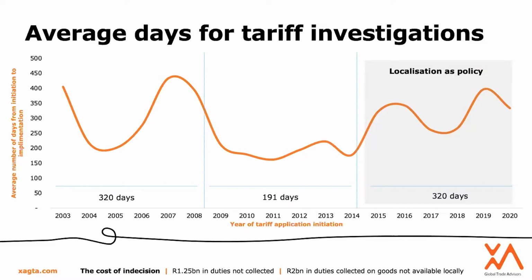And in that period, from then till the end of 2020, we would take, on average, 320 days to complete an investigation. In the prior 6 years, we would take 191 days. So this is the period when we first start to see Minister Davies at that time publishing his international policy action plans, and all 10 of those. So they sit predominantly in this period.